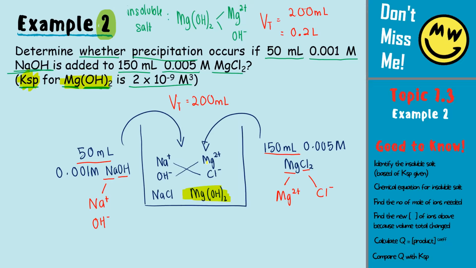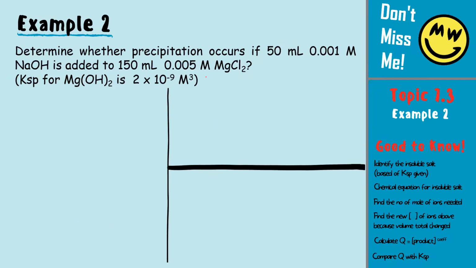And what will be forming the magnesium hydroxide? Your Mg2+. Where is your Mg2+ coming from? Your Mg2+ that is coming from your magnesium chloride and also the OH- that is coming from your NaOH. So do you realize how do we get the number of mole now? We need to find the number of mole of OH- over here. We need to find the number of mole of your Mg2+ over here. Alright? So this is what the question look like in a diagram. Okay? Alright, so now you have understand the question.